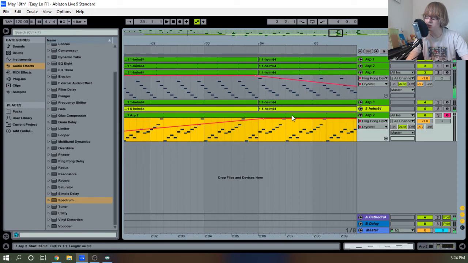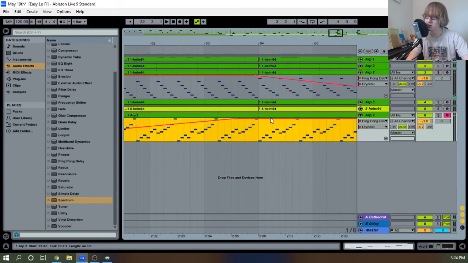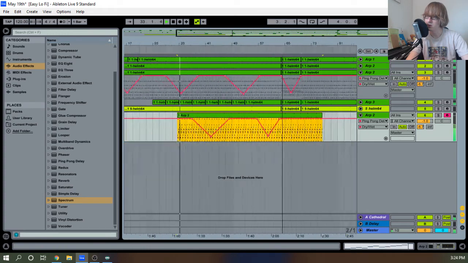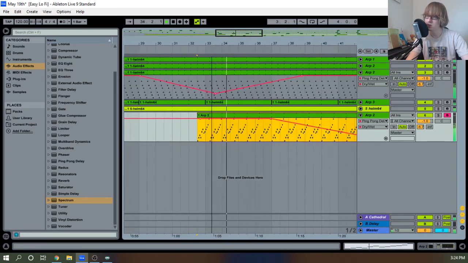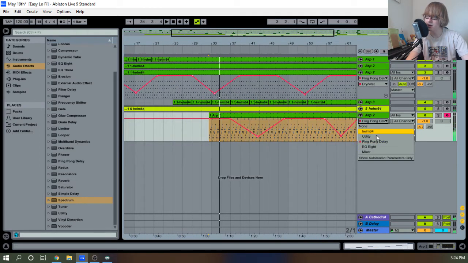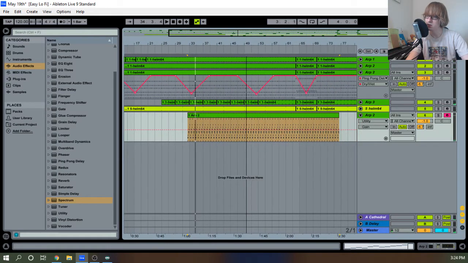Now, I should move this real quick to like there, because it doesn't matter what it comes in with because we're going to fade it in. Like, let's go max volume, like roughly right there. So fade this guy in. Okay, start from the beginning. Still got some automating to do.